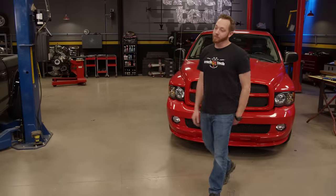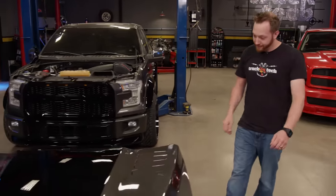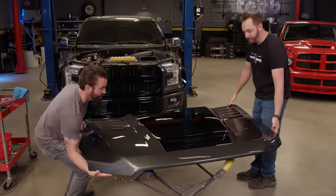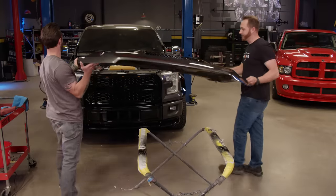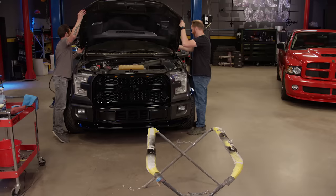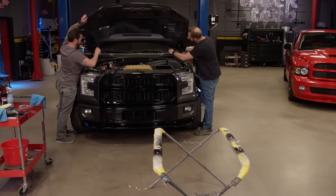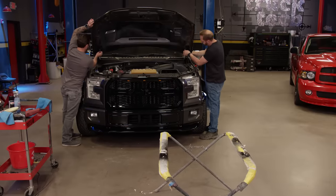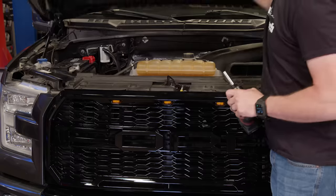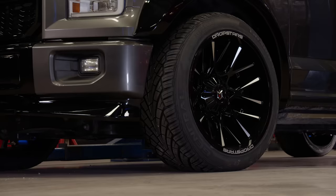Well, that pretty much wraps up my build, and it looks like your hood is shiny again, so that's progress, right? Your timing is impeccable, my friend. Wraps up mine, too. Grab that, and let's get this dude on there, huh? You know, I like the black on this. It kind of gives it like a Shelby vibe. I figured I'd do something a little different instead of just plain Jane. Now, you tested this before, right? You know it's going to fit? Yeah. Line up the first time? It's not going to be easy, but it will. I say we take them outside so we could actually see what they look like. All right, see if you can keep up.